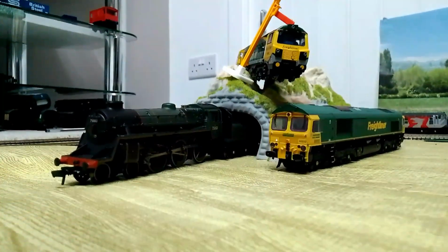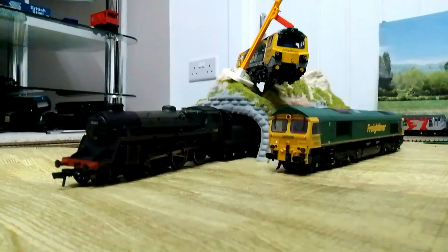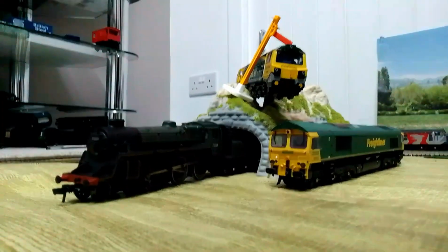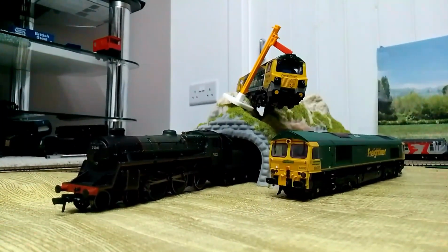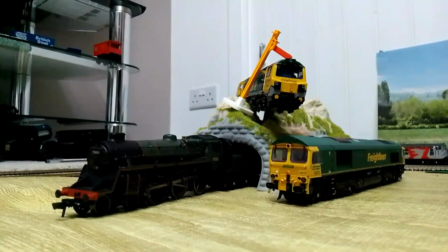33rd is my 33 on 3.75. 32nd is the 8F on 3.75. 31st is the Schools Class on 4. 30th is the 47, the BL Blue one. On 4.5, 29th is Thomas the Tank Engine. Yay! He's making it up there. 28th is the Pannier Tank on 4.5, another good loco. 27th is my Crimson King 101, my first ever loco, on 4.5.